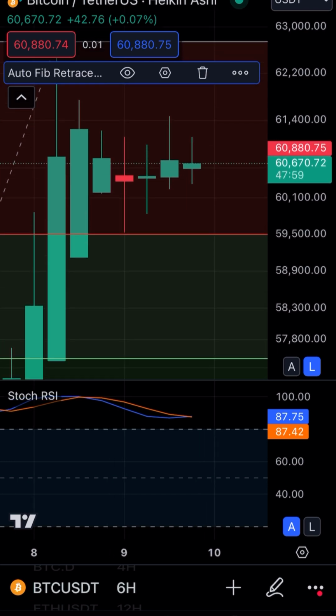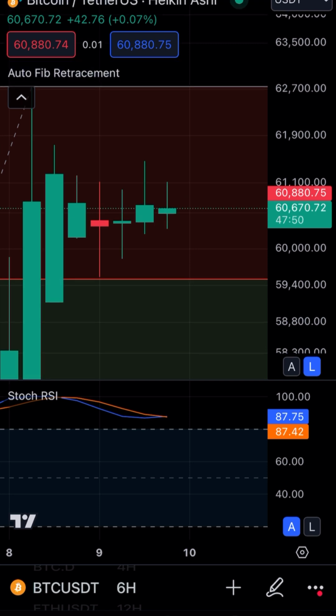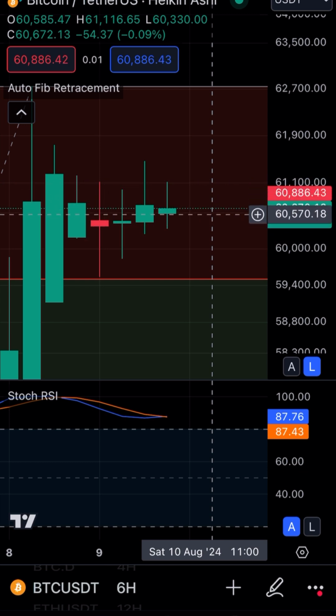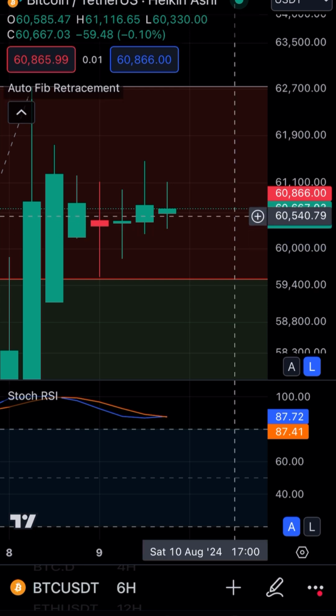Okay, so if we look at it on a smaller time frame, now we looked at it on the day and we know that it's pretty much going up. But if we look at this on a 6 hour, we can tell that we have an indecision candle right here. Basically you got the bears right here that chewed up all this, and you got the bulls right here that chewed up all this. What's happening right now is it's an indecision candle, and the market really can't decide on a direction. So that's what's happening in the last 6 hours. Overall on the day it is bullish, but currently there's probably not a lot of movement because the market really can't decide which direction to go.